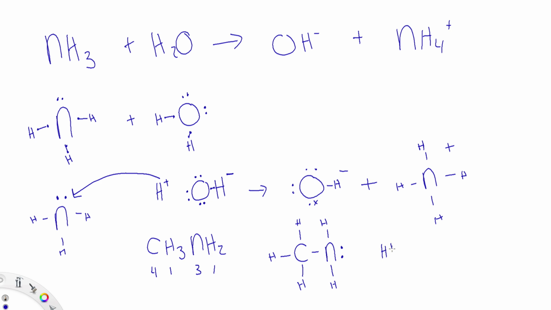So for a positively charged hydrogen ion, which, remember, is literally just a proton with no electrons, this hydrogen finds these 2 non-bonding electrons very attractive, and it wants to come over here and attach to it. So we end up with this ion right here, and let me go ahead and draw it and we'll talk about its charge. This is going to become an ion with a positive charge because we've added a proton that had no electrons on it. And so we're just adding a positive charge to this compound that was originally neutral. And so now it's got a positive charge, and this would be considered an ion.